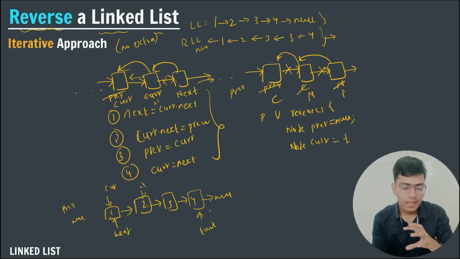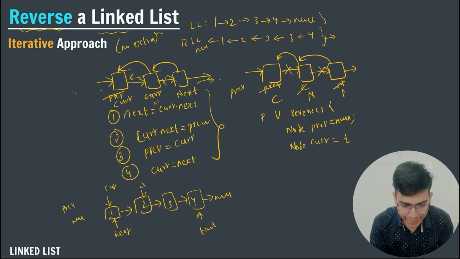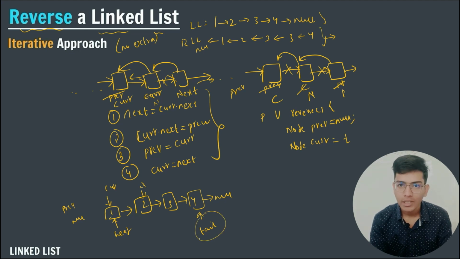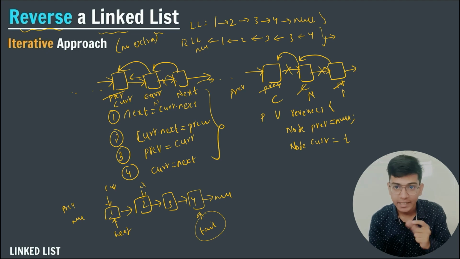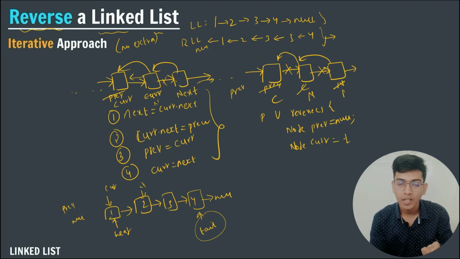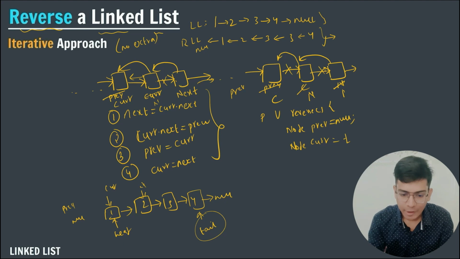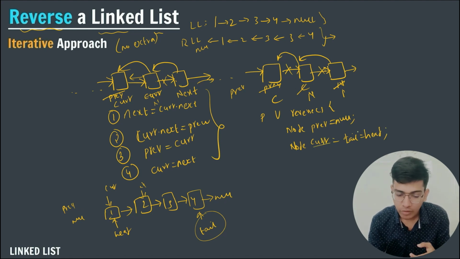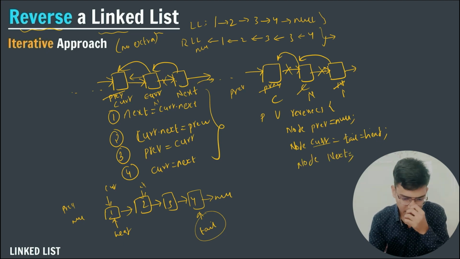So in the reversing process, the tail will become my head. So instead of changing the value of head and tail after reversing, we can, in the first step, also change the value of tail. So here my tail will become head: tail is equal to head. Here I'm storing the value of head in current. After that, I'm just creating node next. I'm not going to do anything else here.